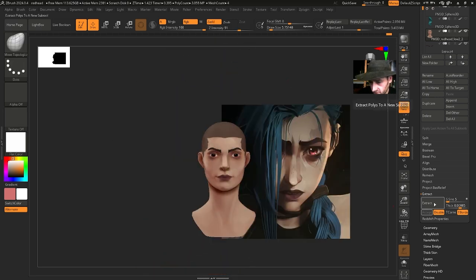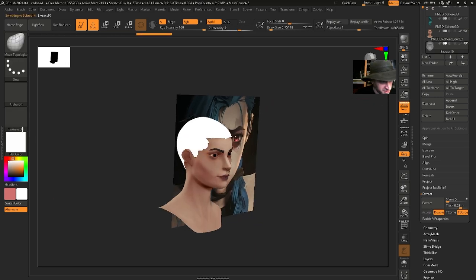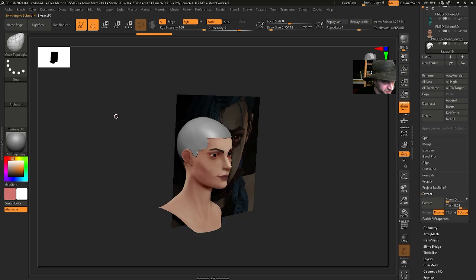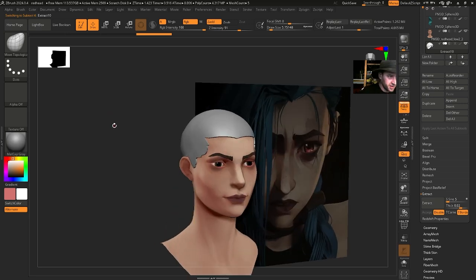Okay, so now we can say extract, and we like it. We say accept. Now this will be the side hair. Need some sort of material on it, but this will be the thing that you sculpt on.